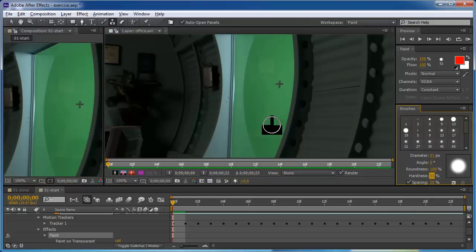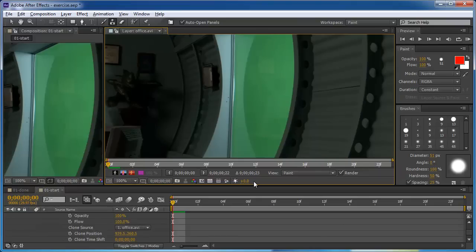So the next thing that I'm going to do is hold down Alt and sample from somewhere down here, which is roughly where I put the feature center. It doesn't matter about being too precise because I'm actually going to hook it up with an expression in a few minutes. So I'm just going to hold down Alt to sample from this area, make my selection, and then come up over the marker and just click once. And there we go. We've got a clean removal just with one click of the brush.